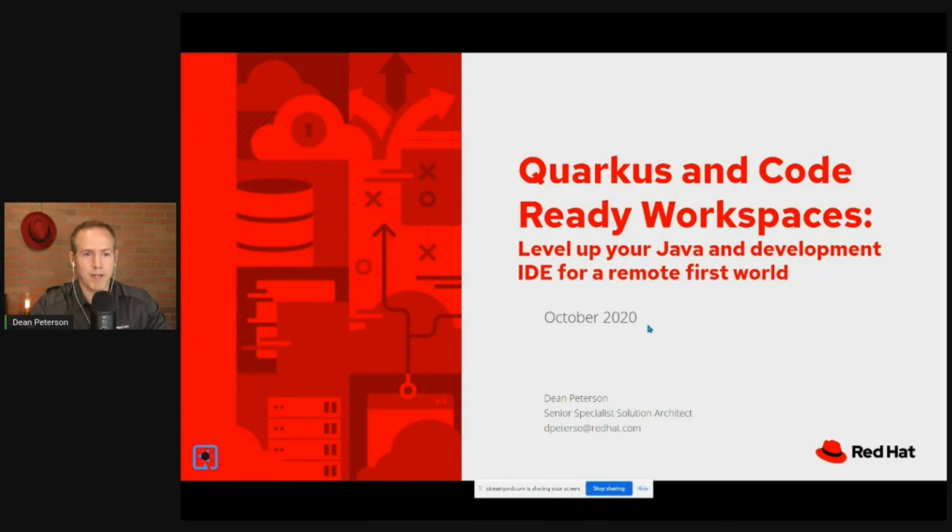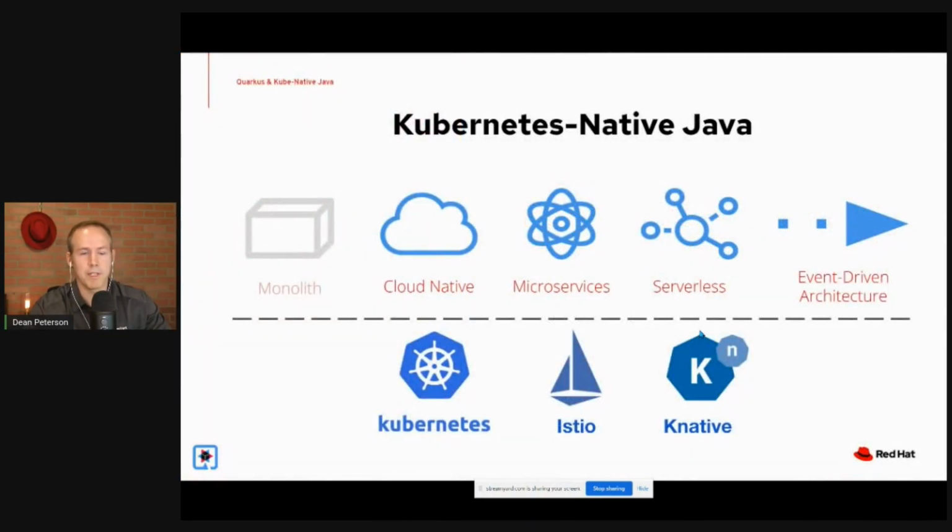So let's just jump right in. We do have to do a few slides just so we know what we're talking about today. So, the progression of Java, and how applications are being written today. We're trying to move away from the monolith, and containers are a very big thing. Kubernetes is the winner in that space, and we want to have applications and containers that run really well, and languages that run really well inside containers. We've got a lot of good technology that's come out of the Java world, and we don't want that to go away. We now have Quarkus, a technology that makes it very fast to run containers and spin up Java in that type of space, and it can be used in a serverless type of framework.